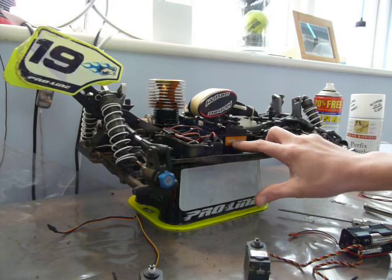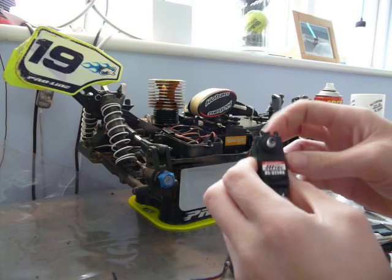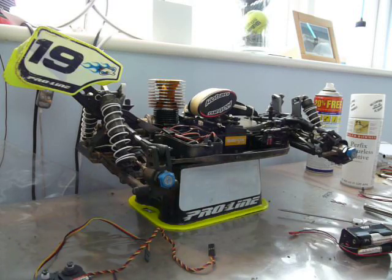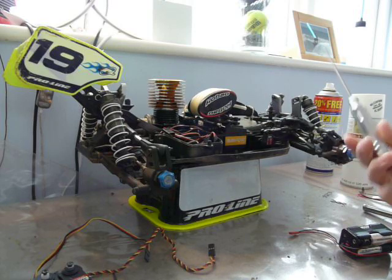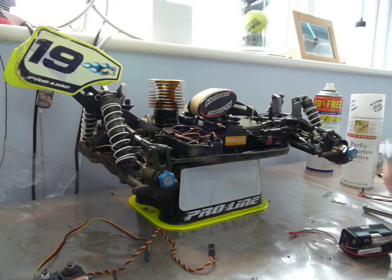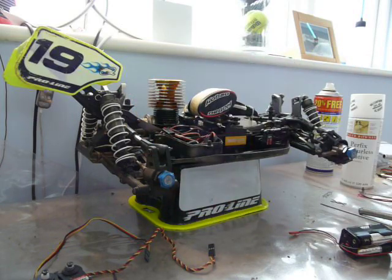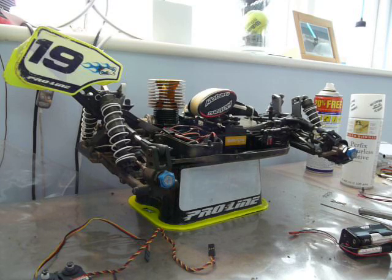They're quite expensive. This was 50, I think, or around that. These are about 30, 20. This one came with my transmitter, which I'll show you in another video. But these are about 49 each, which is quite a bit, but they are very good. They're quite a new company, but some of the best UK drivers are using them now. Some of the top drivers are using them, so it can't be bad. But after using these, I've seen it's so much faster, so much stronger, and the braking is considerably better than what it was before.